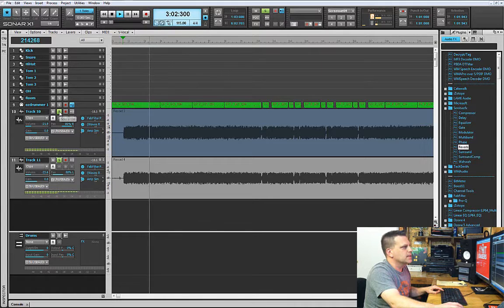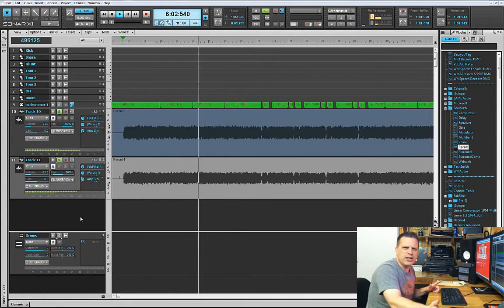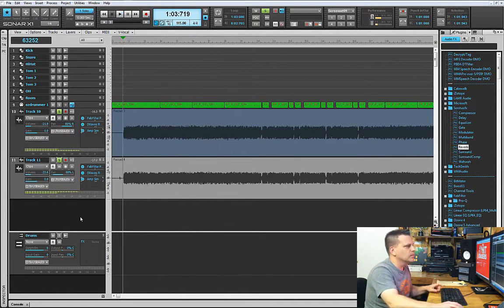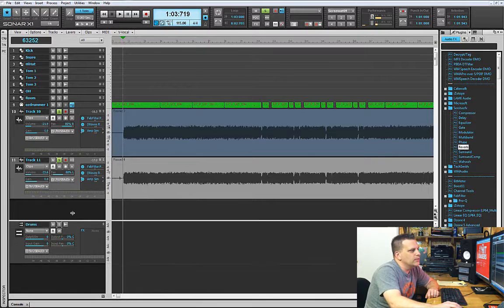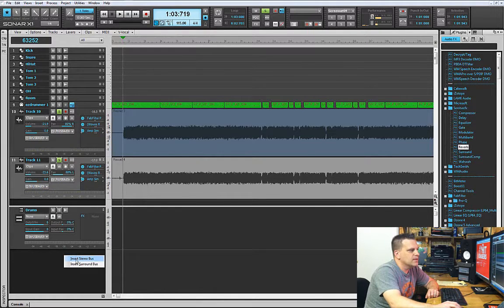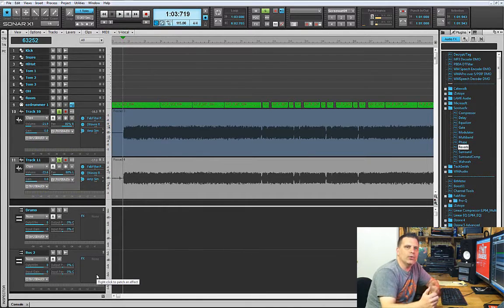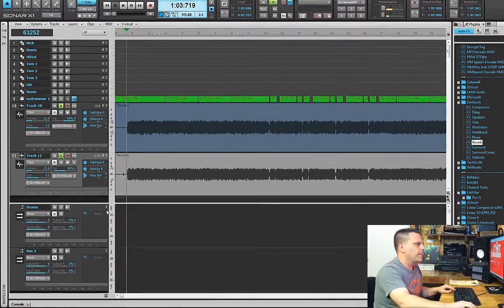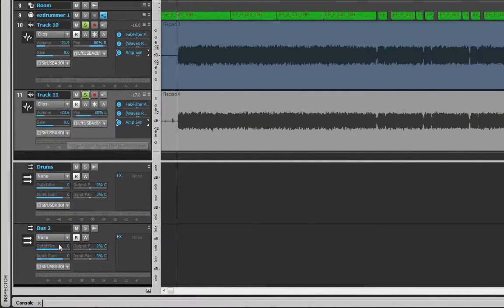All right, so I got one off to the left, I got one off to the right, and they sound pretty good just the way they are. The advantage of creating a bus, which I'm gonna do right here, is that you can send them both to one track, and in essence, you're treating the two guitars like one guitar. So let me go ahead and send these. I'm gonna name this bus first. I'm gonna name it guitar.